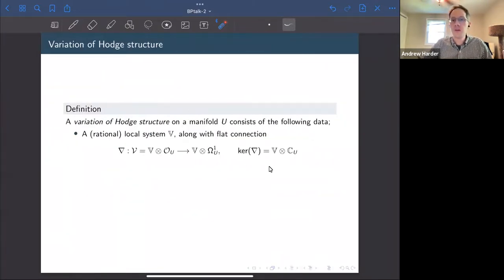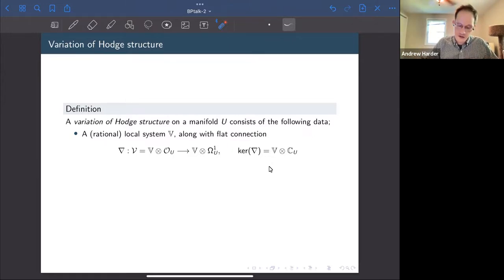So in order to say something about the proof, I need to know what a variation of Hodge structure is. I want to use differential equations to prove the first part of this theorem. So I need to know a little bit about what this differential equation will tell us. It's the Picard-Fuchs equation inside of the family of K3 surfaces.